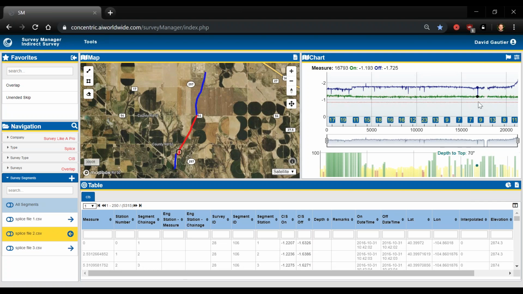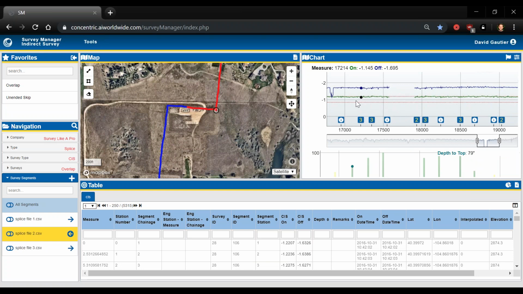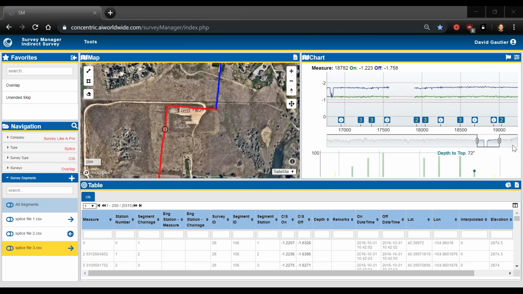Let's talk about this gap that we have here. This is something that we need to clean up. I'll zoom in on it again so we can look at it and see that we have this overlap. There's a tool in Survey Manager called Splice, and splicing would let you take the readings from one close interval survey and actually overwrite the readings in the overlapping survey. So really the first decision you have to make is which readings you want to keep. Both of these are pretty much the same, so in my eyes it really doesn't matter too much.